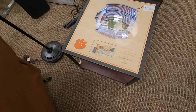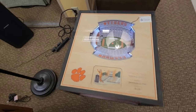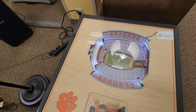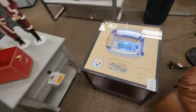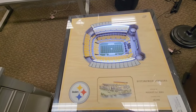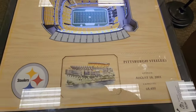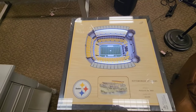Check out this coffee table here — it's the Clemson Tiger Memorial Stadium and it lights up. It's $600 for these, under glass. And over here, my favorite team — it's the Pittsburgh Steelers Stadium. That one opened up August 18th, 2001, and it sits 68,400 people. That is a great idea for your man cave.